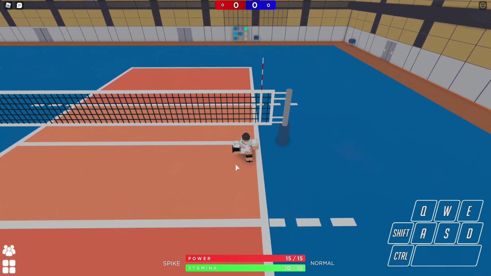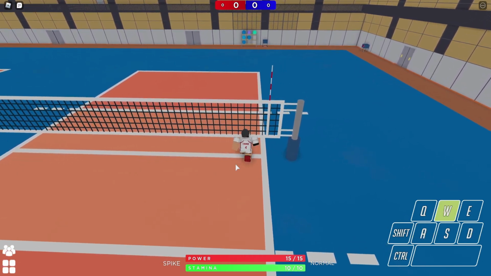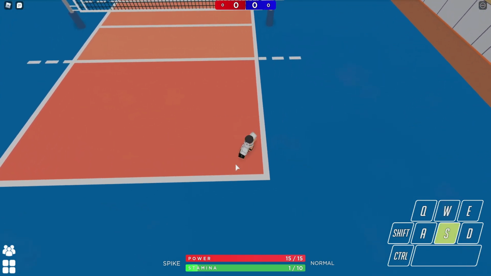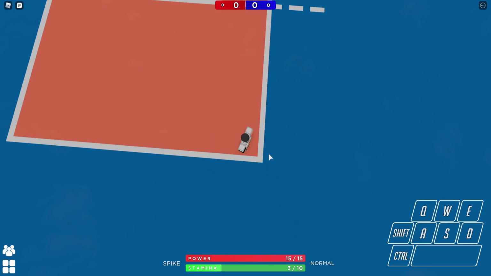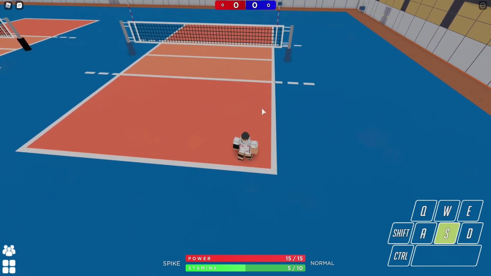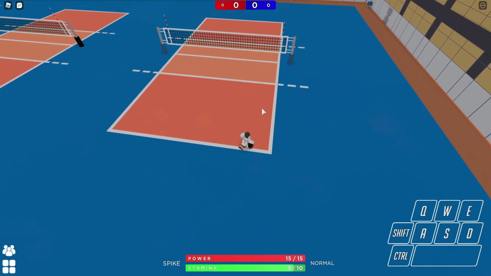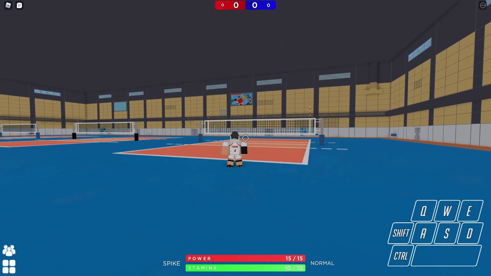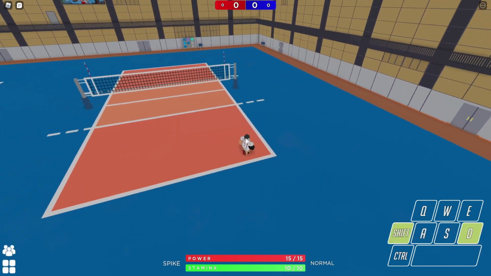So what I do is I spam sprint right here, spam it as much as possible, run backwards like this, and once you reach this area, this little corner here, you spawn the ball. And from then you go S, A, so you go diagonally away from the ball, mouse lock, and look out where you want to go, and then W, D, and jump.